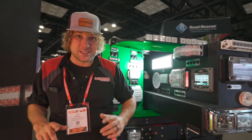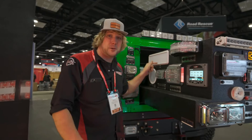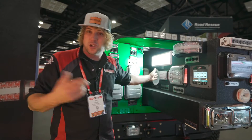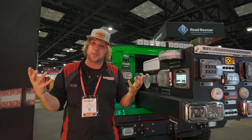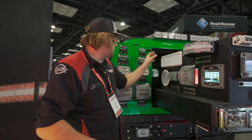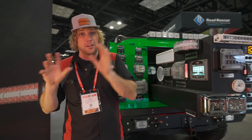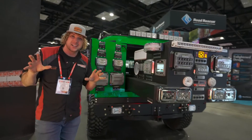A lot of people think about FDIC as a fire show, but there's a ton of ambulance tech here too. In addition to the Violet UVC decontamination system, we also have all of our other ambulance products — the interior dome lights. This is the new IDEAL series. These are super sick because they shine light from the sides into a prismatic refractor in the middle where light bounces all over the inside of the truck. When you're laying on a cot looking up at the lights, this is a lot easier and softer to look at than a traditional fixture. We also have an eight-inch round that does low and high output modes. These fixtures have a really high color rendering index, so if you're a medic trying to start a line on a patient, it's easy to tell the difference between veins and empty space because they're both high color temperature and broad spectrum. This truck is set up for both the fire market and the ambulance market.